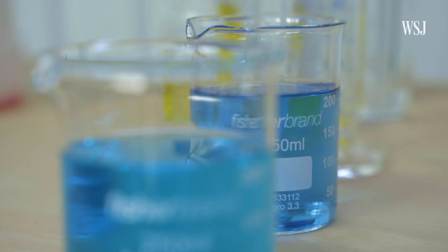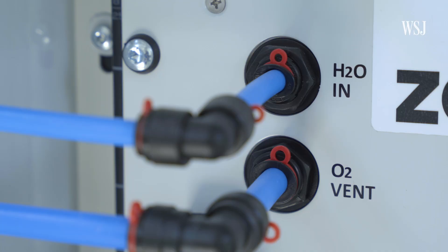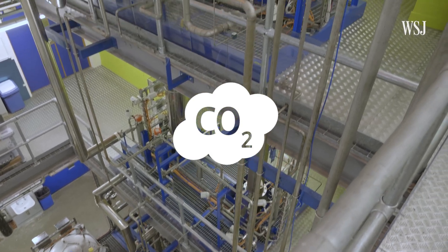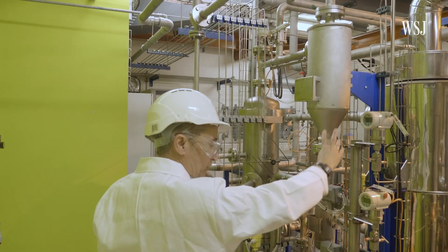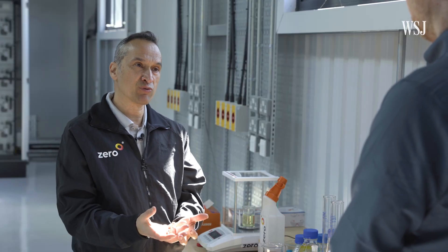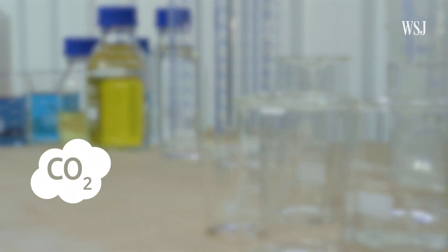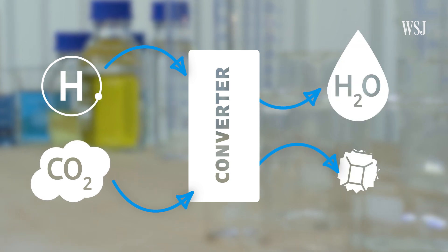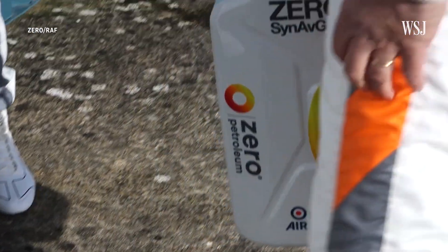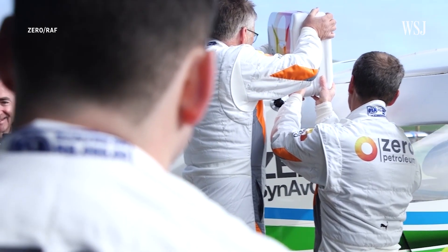When we burn a hydrocarbon, we produce carbon dioxide and water. And all we do in our chemistry is put those back together again. Sounds simple, right? Well, it's not. First, you need to extract hydrogen from water. Here's Xero's director, Professor Nilay Shah: the water is electrolysed — you put the water into a unit, combine it with an electric current, and it splits the water back into hydrogen and oxygen. You then need to isolate CO2 from the air using a carbon capture unit. Now Xero told me this part is somewhat proprietary, but essentially the CO2 and hydrogen are converted using pressure and heat into H2O and hydrocarbons, which you can then turn into jet fuel, diesel, and good old fashioned gasoline.